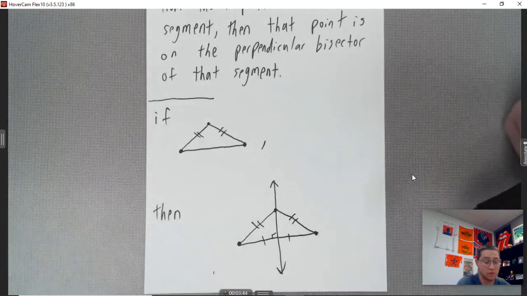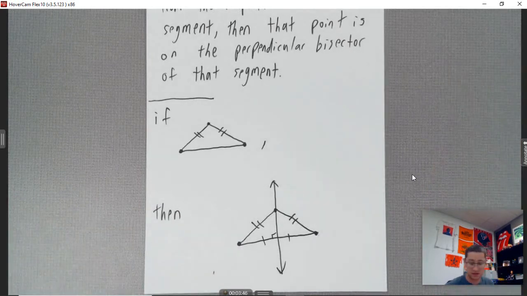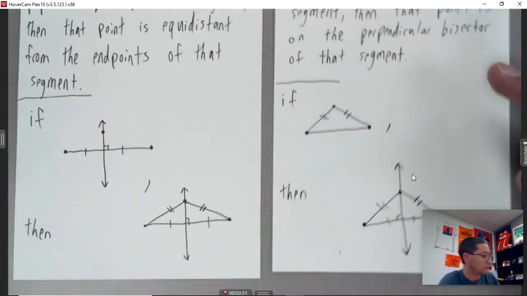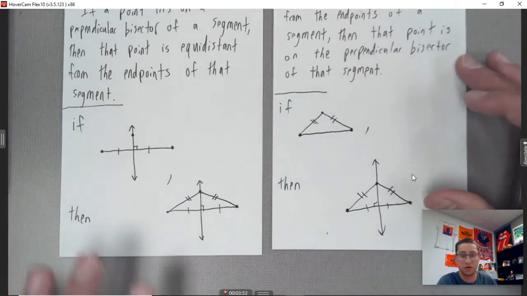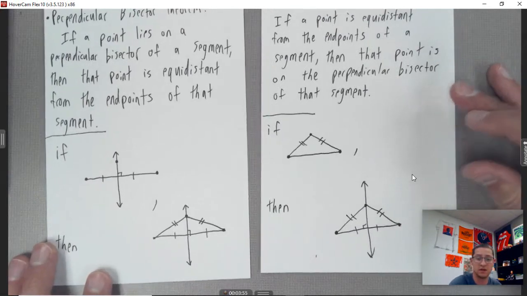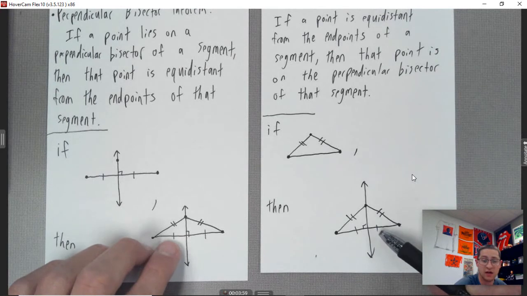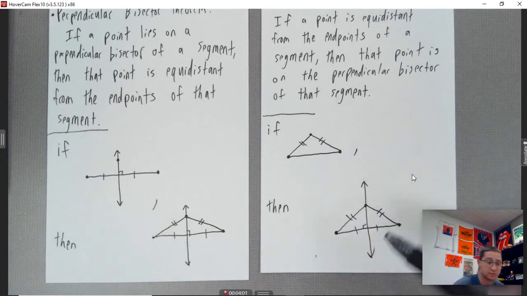Okay, so it's those two properties, and seeing them side by side, you'll end up seeing that essentially you have the same end picture. You have the same end picture. I mean, maybe I put the right angle on a different side, but you've got the exact same thing here and here. It's just depending on what you start off with.